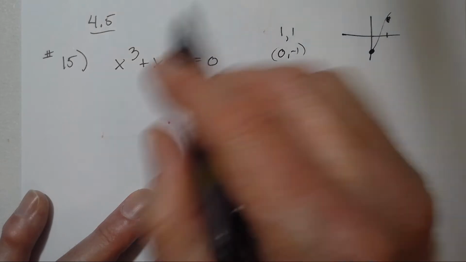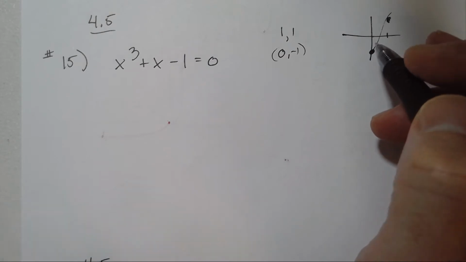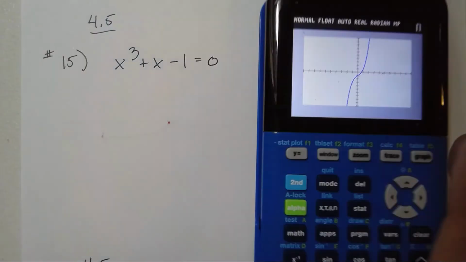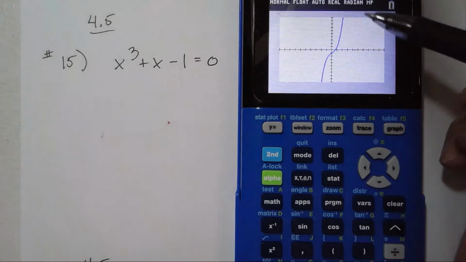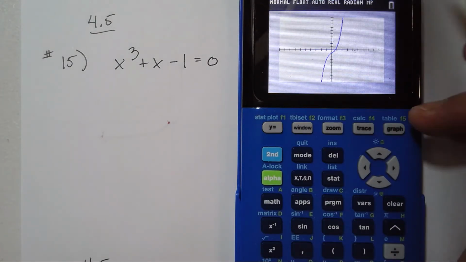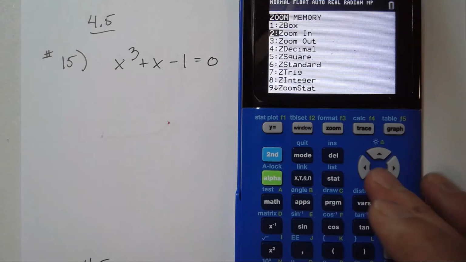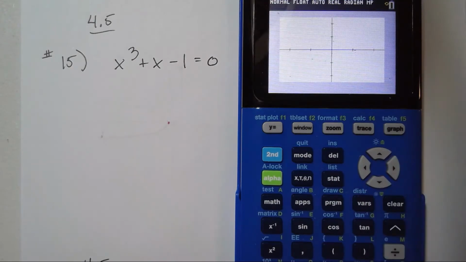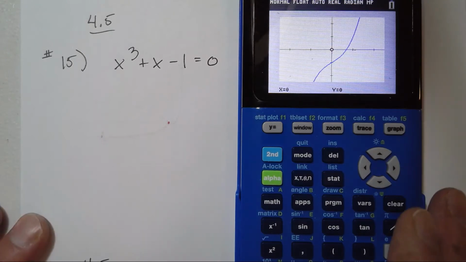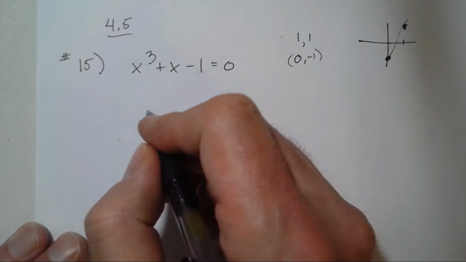So all of that would be if we didn't have a graphing calculator. But since we have a graphing calculator, instead of going through all that process, here's the graph. So it does cross between 0 and 1. Looks like it crosses closer to 1. So I would say maybe 0.8 might be a good one to choose. 0.7, I'll go 0.7.